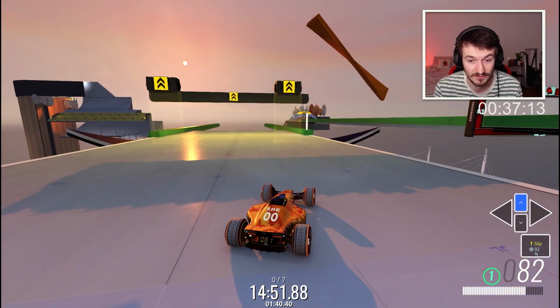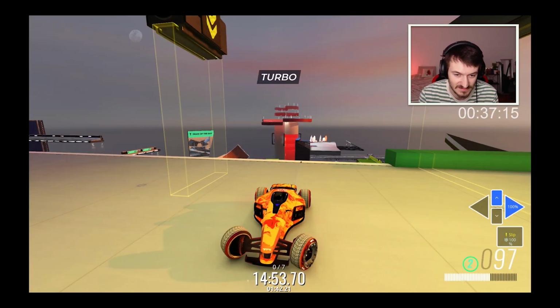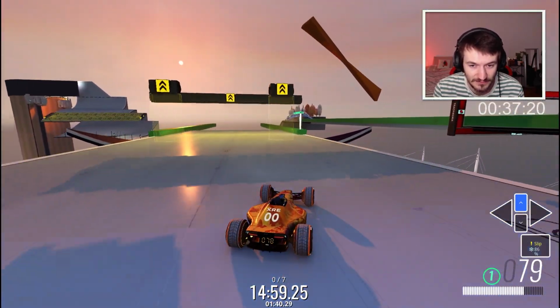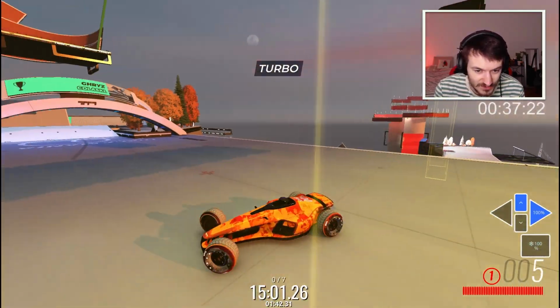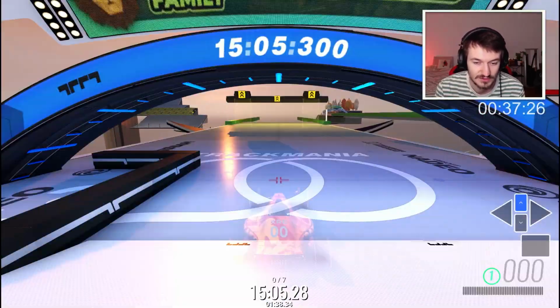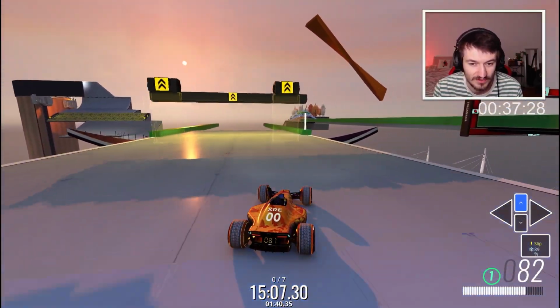Which is kind of dank, I'm not going to lie, but also this bounce is a little inconsistent. It's not my favorite checkpoint I built, because I do like the idea, but I wish the bounce was more consistent. I don't have the speed here to make it. Also, I got a weird bug there, I don't know what happened.